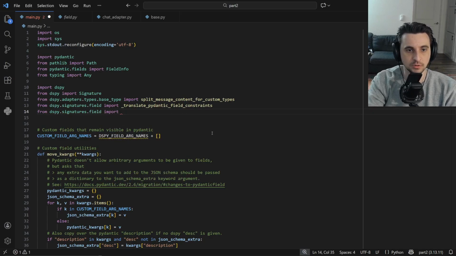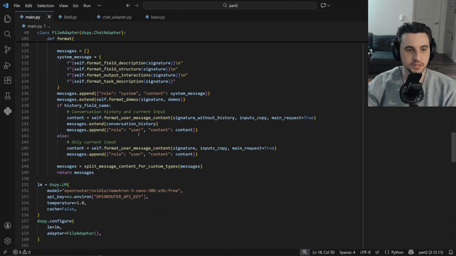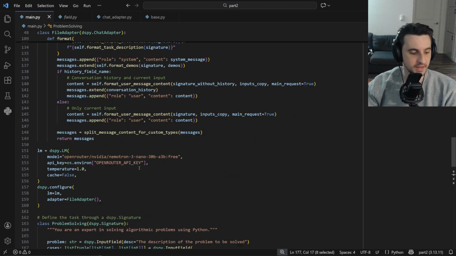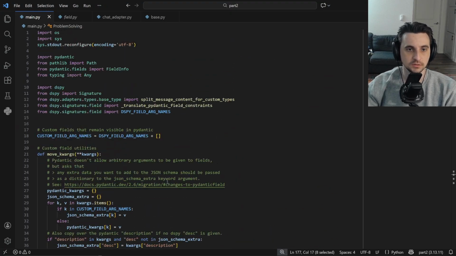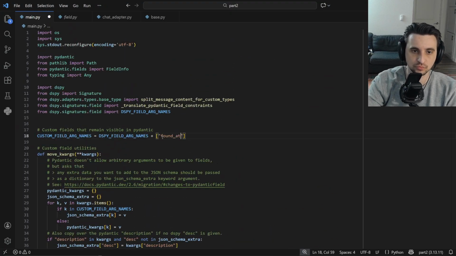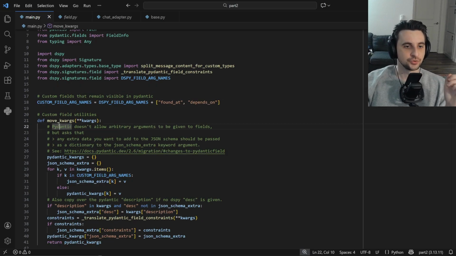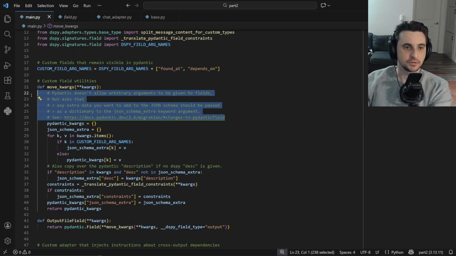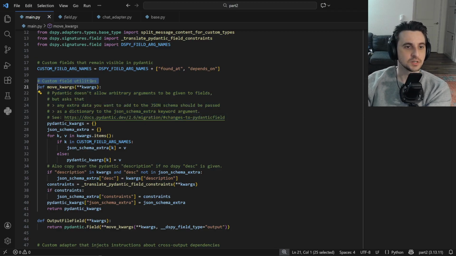Signatures.field import DSPy. Okay, plus finally, so what new fields do we need? Found that and depends on. Yes, depends on. Okay, so then we have the move kwargs. We can keep this.